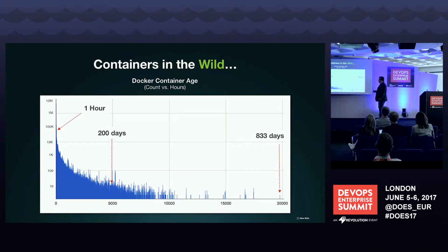And that change in the way that we build and deliver our applications and services to our customers is borne out by New Relic's own observations of its customers. We manage thousands of customers' data in the cloud. We have visibility into their infrastructures, their architectures, their applications. And as a result of analyzing that data, we recently discovered that the typical age of a container is measured in hours rather than days or weeks or months.